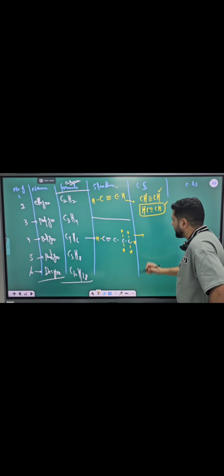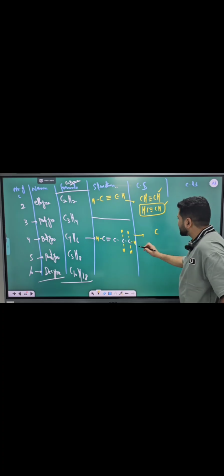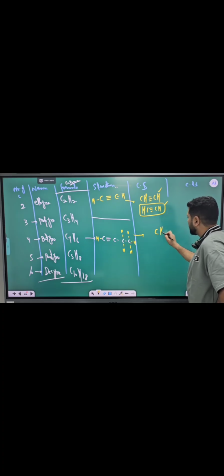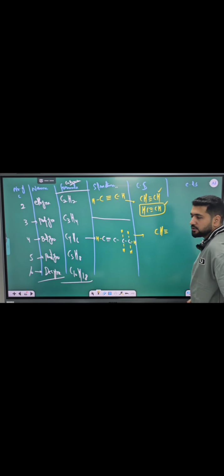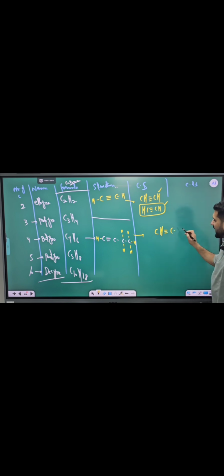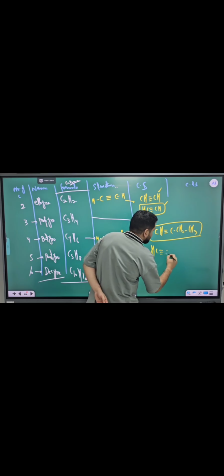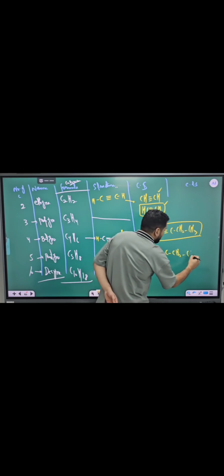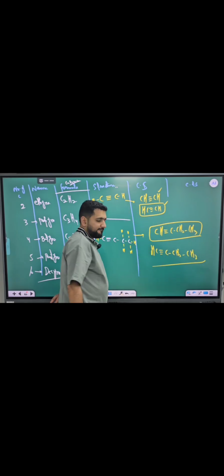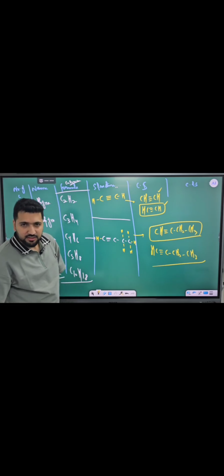Done? Okay. Now look at this one, if I talk about butyne. The first carbon is linked with how many hydrogens? 1. Then there will be a triple bond, the second carbon, then CH2, then CH3. This will be the structure, or you can find it in the books written as HC triple bond C, CH2, single bond CH3. This type of structure, right? I hope this is clear as well, right, guys?